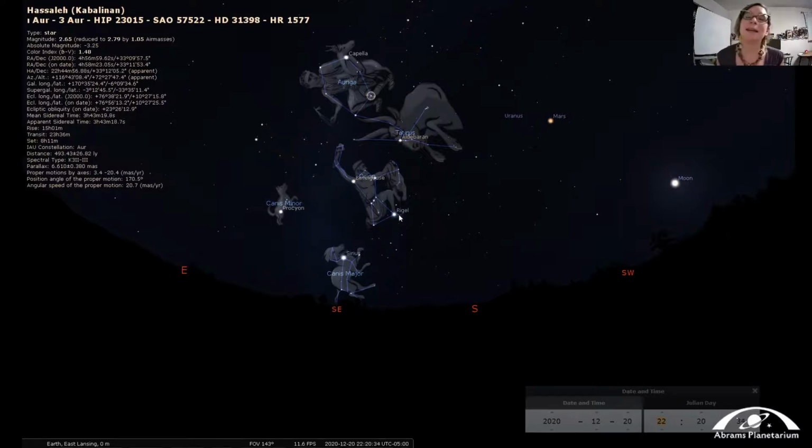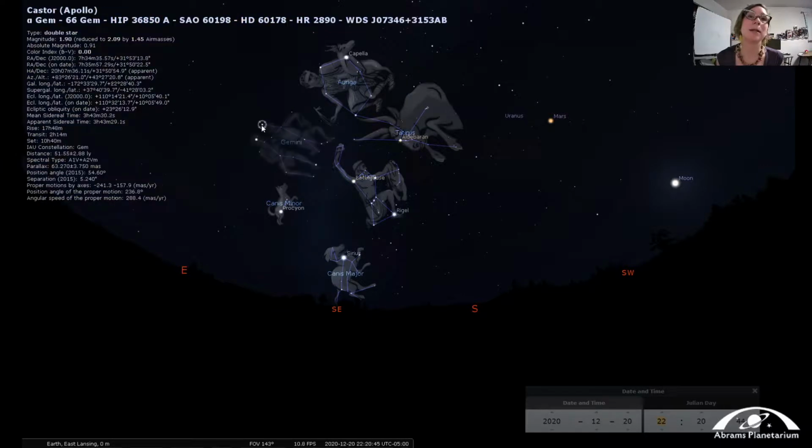All right, and then finally, we go back to here. We take this star Rigel up to Betelgeuse, which comes from the Arabic for arm or armpit of the giant, and then up here to Castor and Pollux. And this shows the constellation of the twins of Gemini. Now, the twins of Gemini were 2 brothers. They were born from the same mother at the same time, but one had a mortal father and one had an immortal father. His father was Zeus.